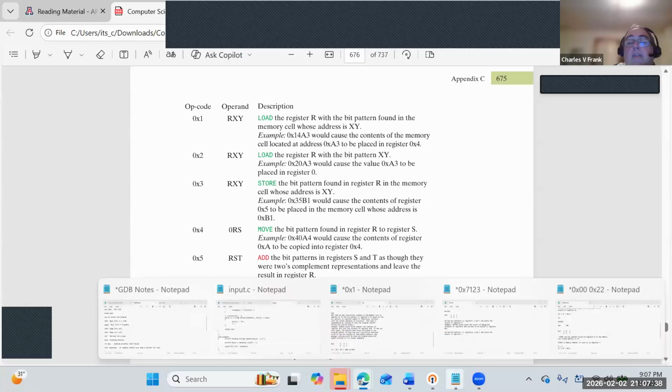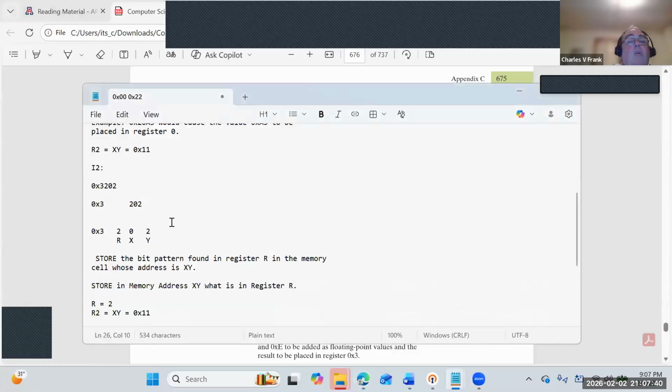So if you come back in here, like I said, if you split this out, all you do under here is put RXY. R stands for register. I like to put spaces after it. X and then Y. Okay.